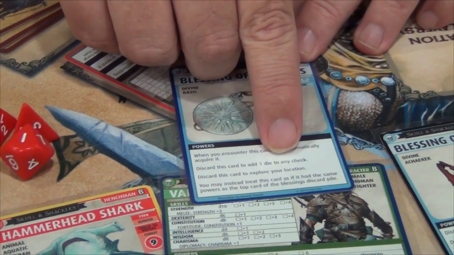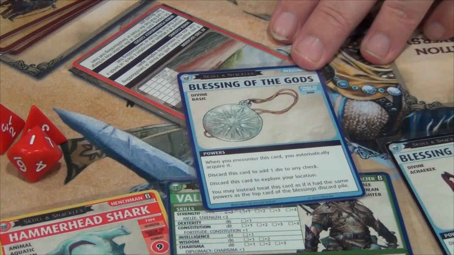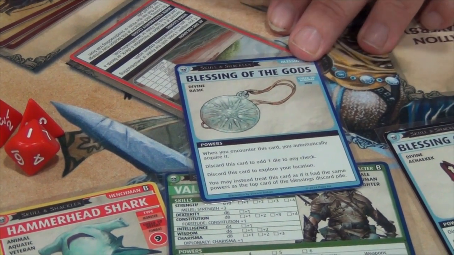You may notice that this says any check. That means I don't only have to play it on my turn, I can also play it on your turn. I can use it to help you out. I can use it while it's your turn.